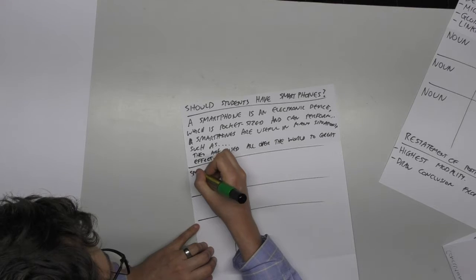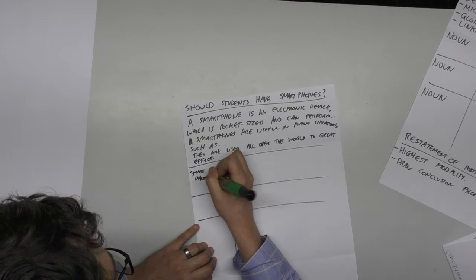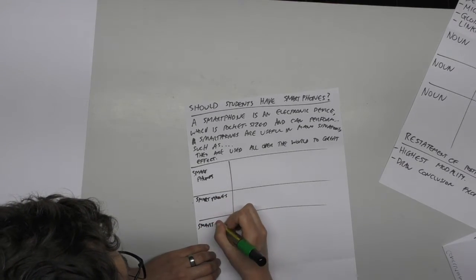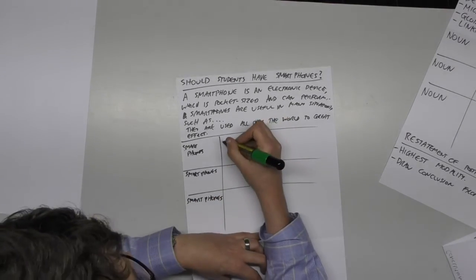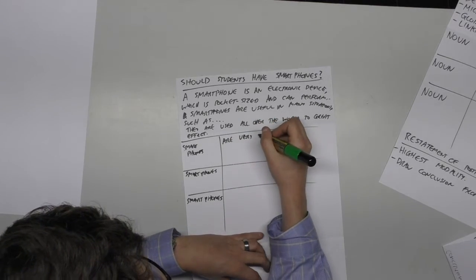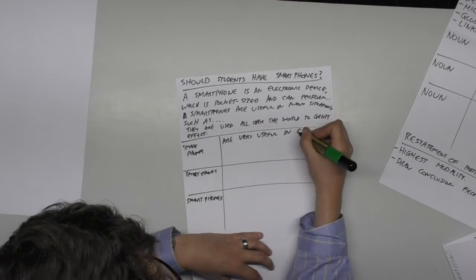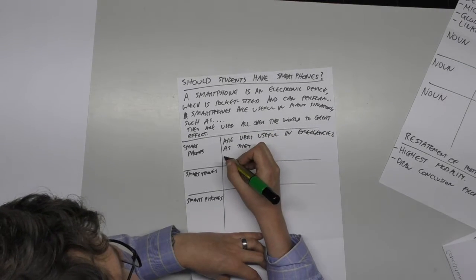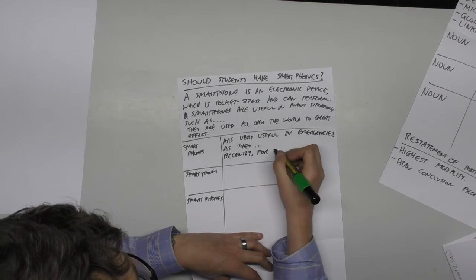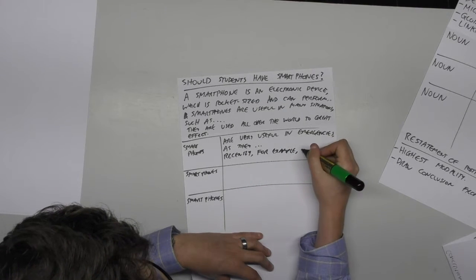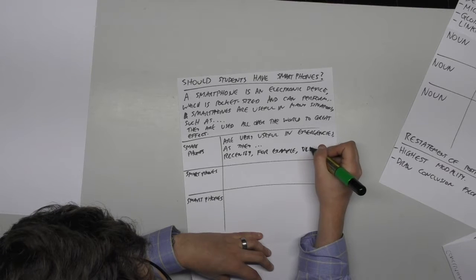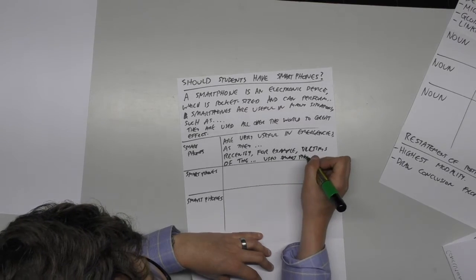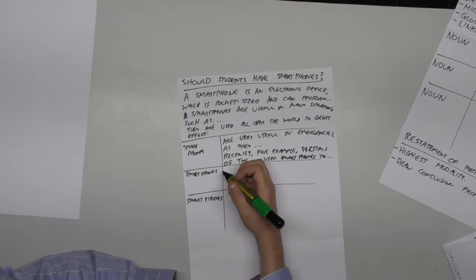In our body, again, we're going to have three paragraphs. Smartphones, that's the noun that we're talking about, that's what we're going to focus on. So smartphones are very useful in emergency situations, such as blah blah blah. So again, you start with a high-level topic sentence. They're very useful in emergency situations, as they explain that, and then you give an example perhaps of where they've been useful. Again, this is a good point to put in references. You need to reference any idea that you're using from any external source.